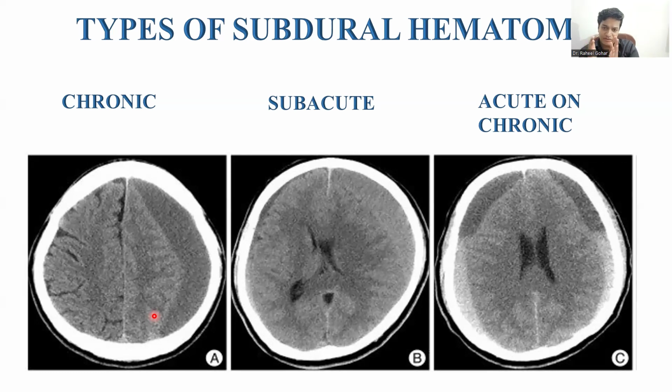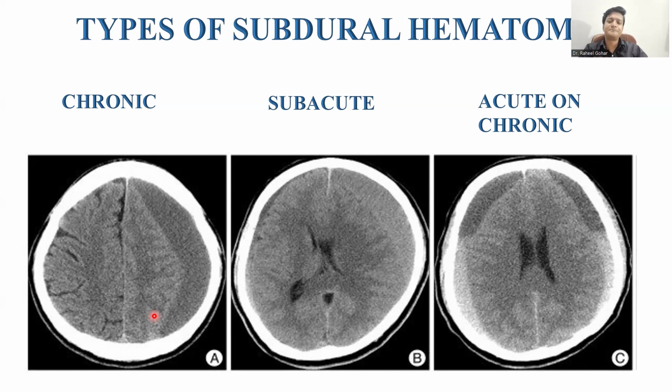Because the veins and vessels run from the surface of the brain to the outside, they cross these layers, and whenever there is rupture of these veins, there is a collection of subdural hematoma. In older age groups, because there is atrophy, these veins are slightly stretched, and also the patients are on anticoagulants. So whenever there is minimal trauma, these veins get ruptured, and because there is atrophy of the brain, there is much space in older age group patients. Initially there are no symptoms, but with the passage of time, as the hematoma grows in size, it produces pressure on the brain, and the patient comes to us with altered sensorium, seizures, or one-sided weakness, and when we perform the CT scan brain plain, we see this.